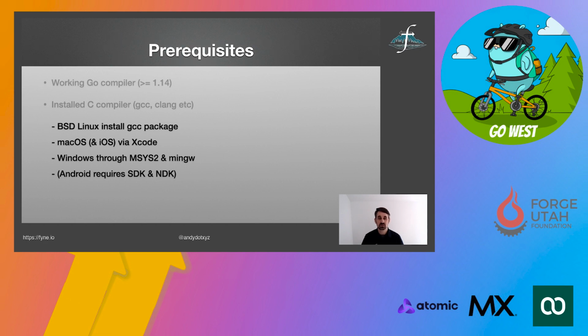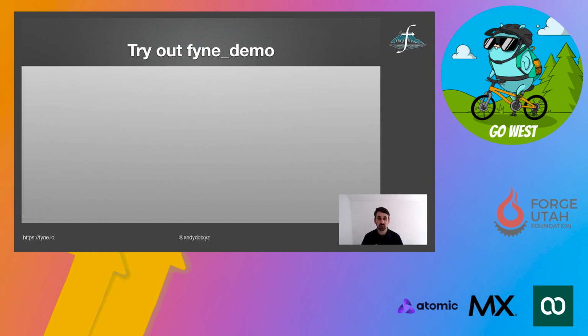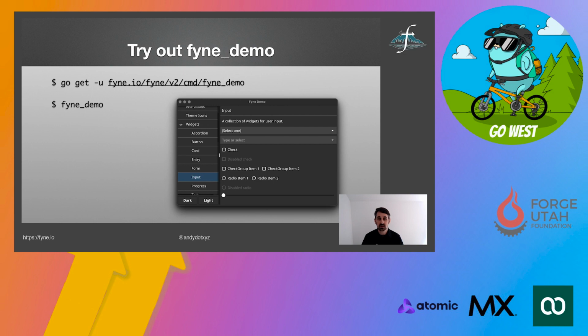And if you're looking to build for Android, you're going to also need to have the SDK and NDK installed. That's probably easiest through Android Studio, although any packaging system that supports them should be suitable. If you have all of those set up, then before you start your first app, you might want to try out the Fyne demo application. To do that, you can just use go get -u, in case you've downloaded it before, fyne.io/fyne/v2/cmd/fyne_demo. If you're using a more recent Go since 1.16, you might need to say go install instead to avoid deprecation warnings. And once that's installed, you can run it using the fyne_demo command, and you'll see an application that looks something like this.